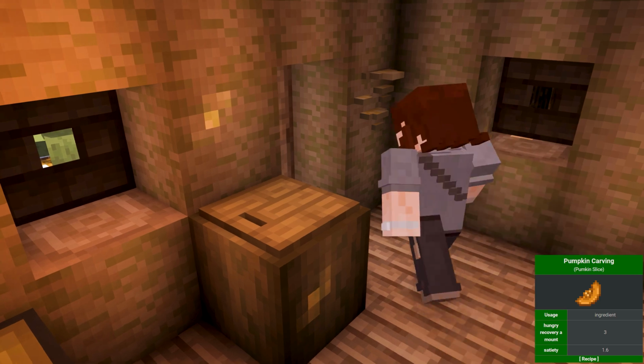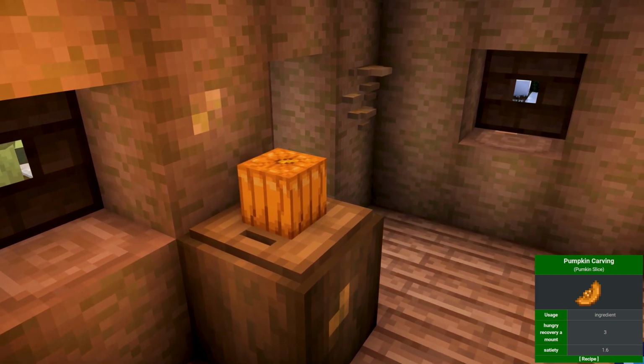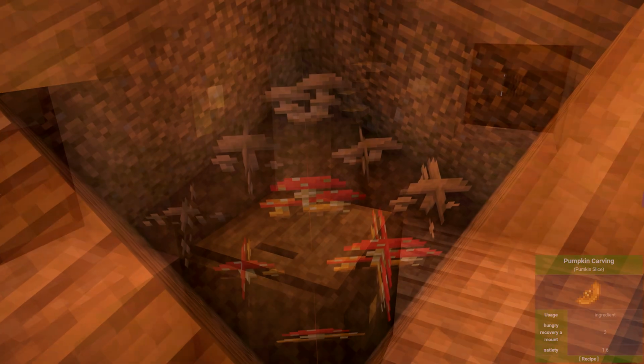Pumpkin is another item from the base game, but now can be carved into pumpkin slices using the cutting board and utilized in various meals.